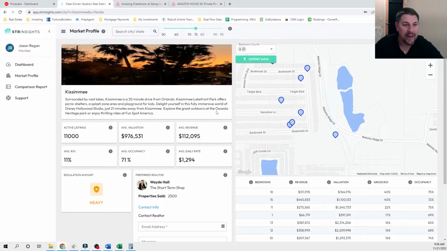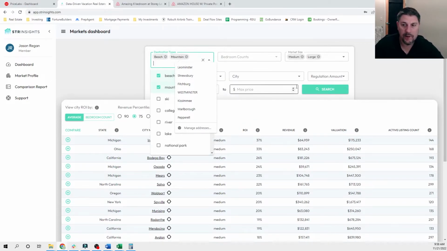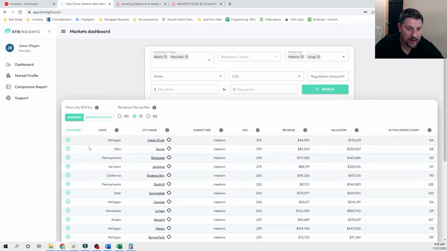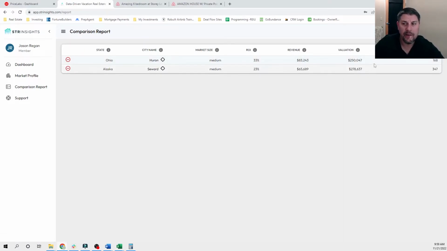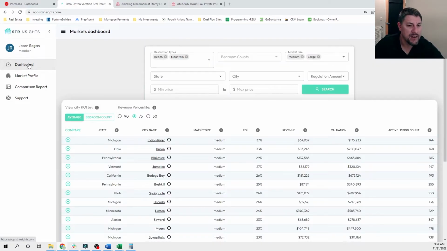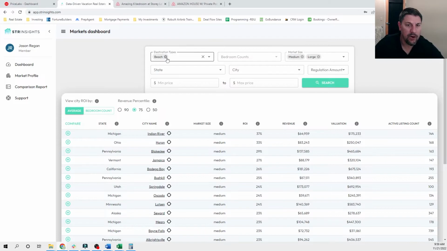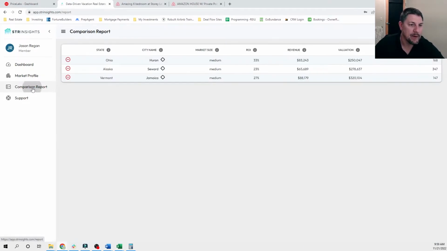The last thing you can do in here, and I haven't played with this too much, is on the dashboard, we can take beach cities and mountain cities. Let's add these together. And then we can say, okay, here in Ohio, we're going to compare that with Seward, Alaska. And they can actually see the comparison report here. This obviously isn't much here because you can see it on the main page in this dashboard. But say I'm searching and looking at those, and then later on I'm playing around again and looking at ski mountains and I'm like, oh, that's interesting. Let's see what Jamaica looks like next to them. It's a way to keep things you're looking at on your radar and see what's the best.